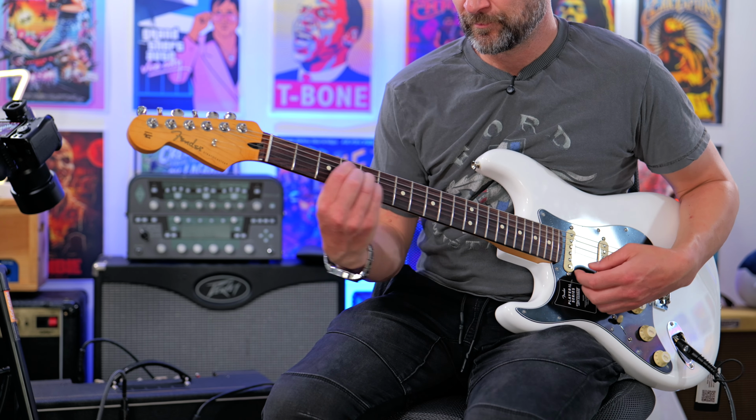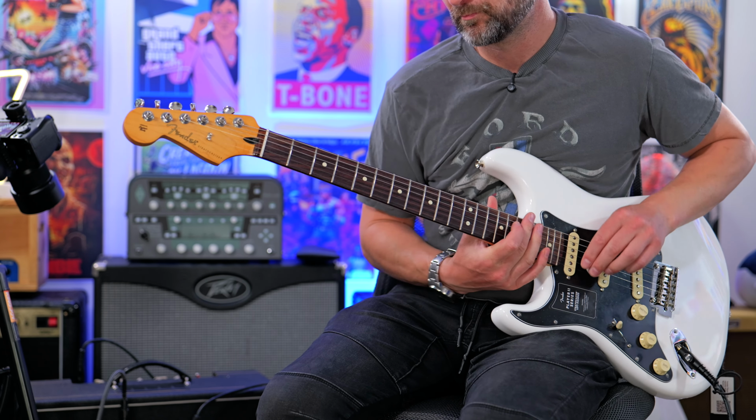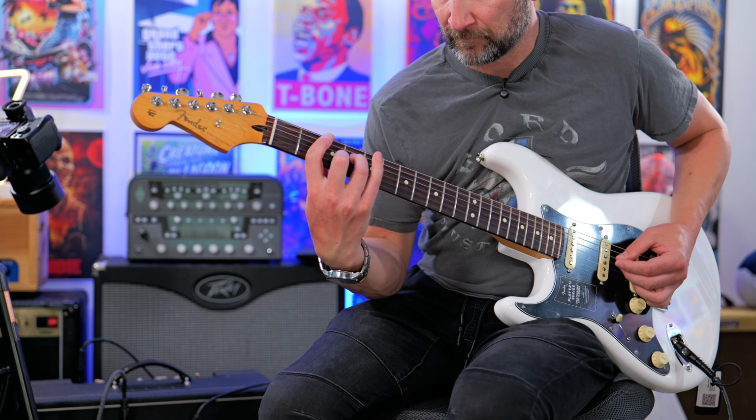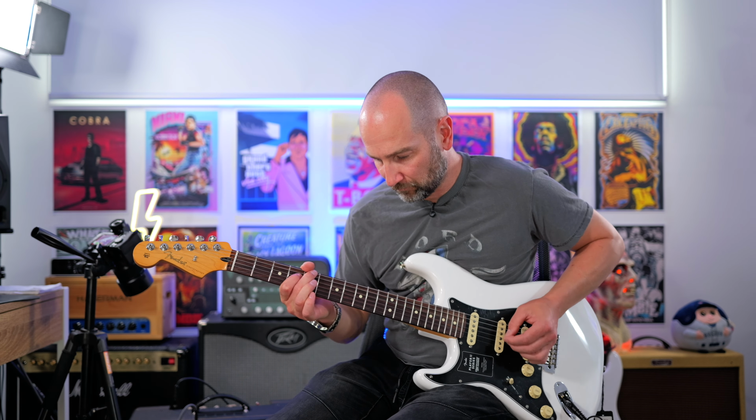But I'm going to start with my volume control down on the neck pickup. So that's basically dead clean. It's maybe not the best tone in the world, but wait till you turn up a little bit more. Yeah, so that goes from dead clean all the way through to a gnarly sort of blues rock tone.